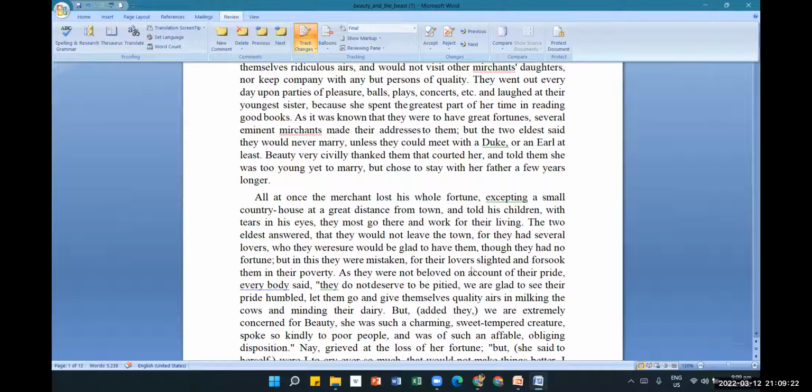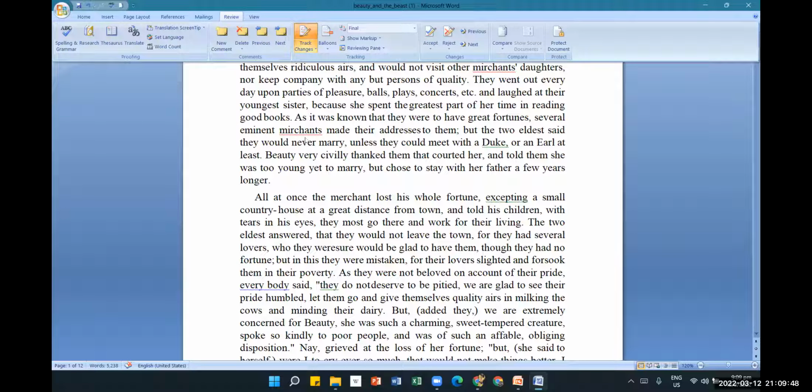So you want to know exactly what the changes are, and you want to have control over whether you want to accept the change or reject the change. So this function is very useful for that. Okay. So that is called accept, reject, and track changes function.